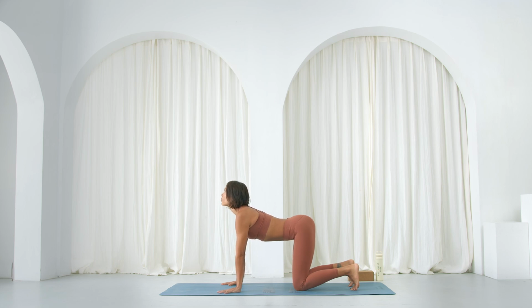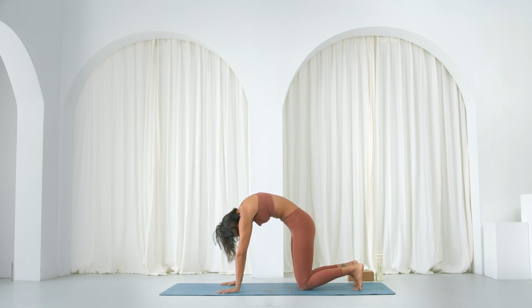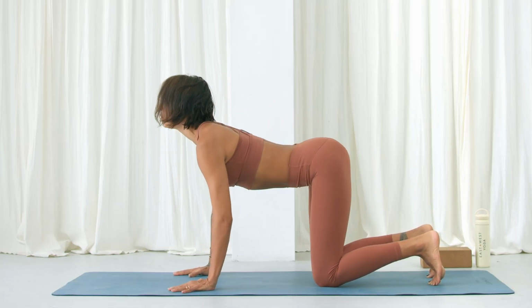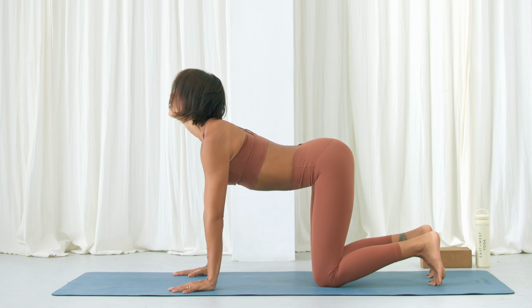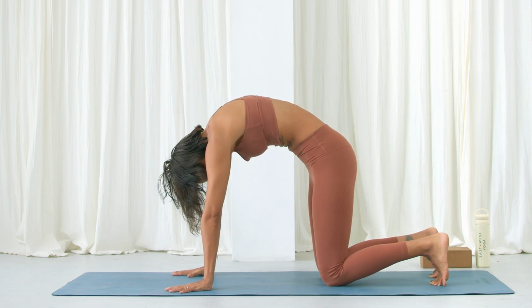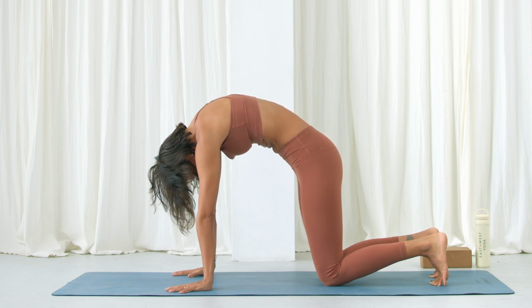We're starting to open up through the spine. Exhale, chin comes in, round through the upper back, navel in and up, cat pose. Belly comes down. Let's do two more like that. Moving with your breath. Come forward, cow. Exhale, chin to chest, round in. Really push into the earth. Feel the movement and the opening in your spine.